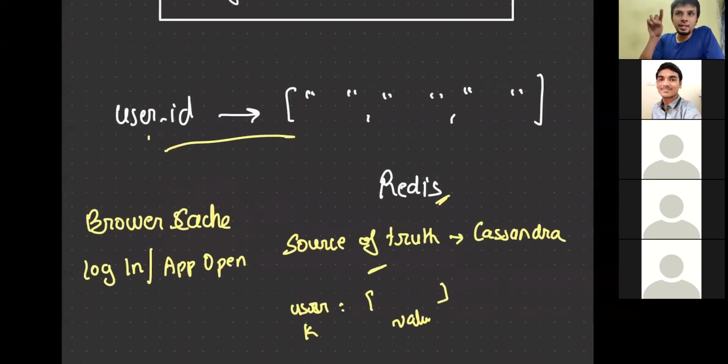When someone searched for something, you are making an entry in Cassandra. So how are you making the entry in Cassandra, Piyush? You are creating a new object there. Now how are you populating Redis there? You have to check if it is already present, and then add that to Redis. And for Cassandra, you are just logging it as is, right? So your Cassandra is sorted, but with Redis, there is this problem of duplicate entries, no?